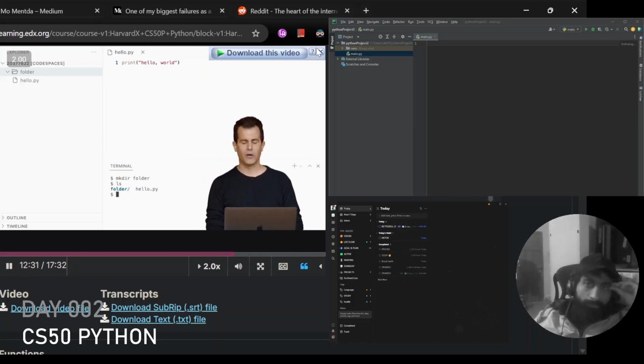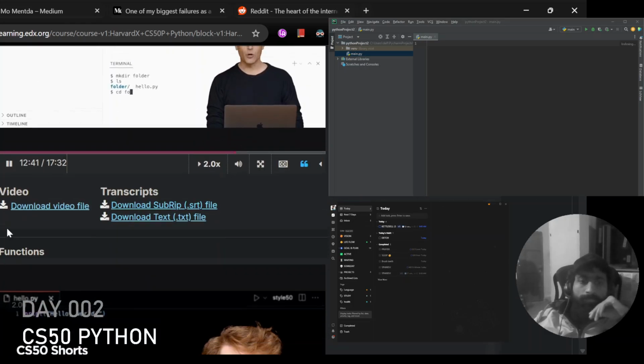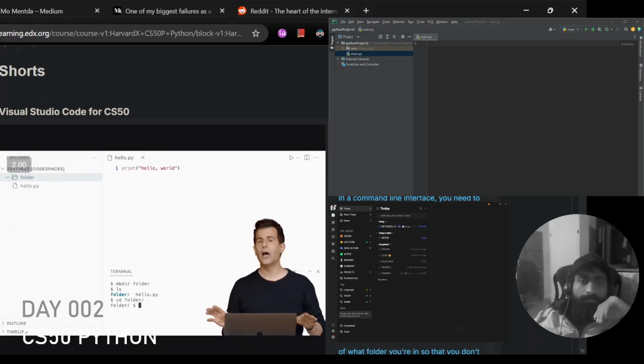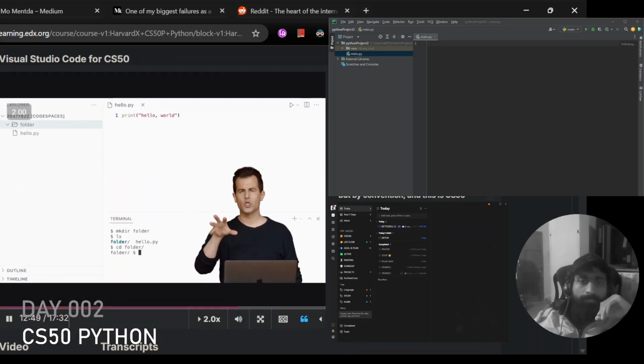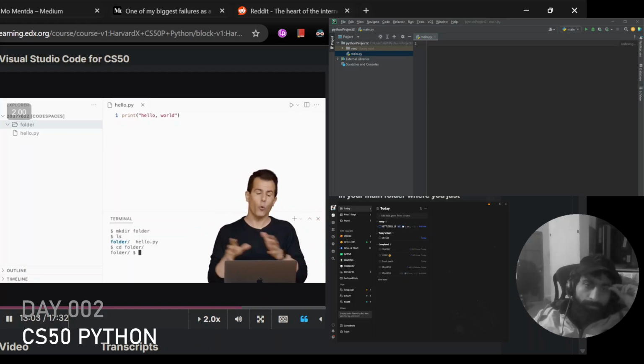Let me go ahead now and change directory. Now in macOS or Windows, we would again just click or double click on the folder and see what's inside. In a command line interface, you need to be more deliberate. cd space folder, with or without the slash is fine, and then hit enter, and now you'll see that your prompt changes. There's still a $ sign, but by convention, and this is a CS50 detail, though other people do this too in the world, we have prefixed your prompt with just a quick reminder of what folder you're in, so that you don't forget whether you're in your main folder where you began or some other folder therein.